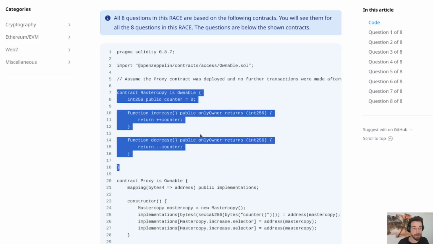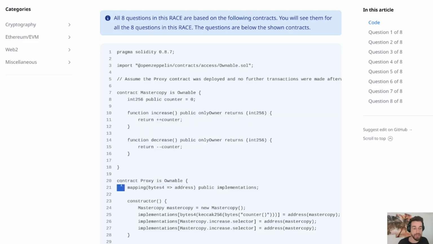In that case, the owner of the master copy would be the proxy itself. But if we call the master copy through the proxy, then the owner of the master copy is the deployer of the proxy, because that's what Ownable does by default. By default, Ownable assigns ownership to whoever deploys the current contract.